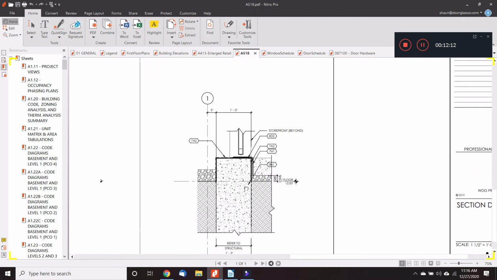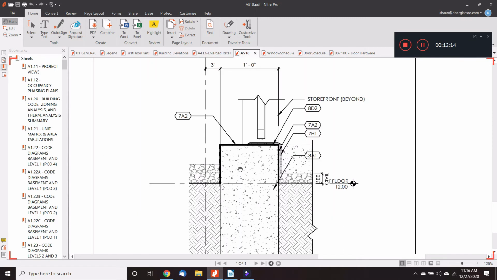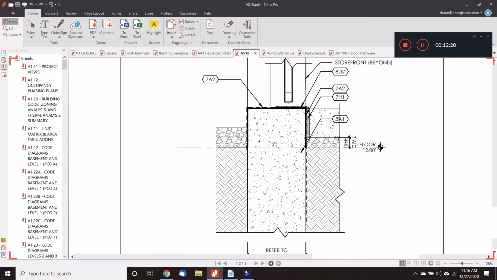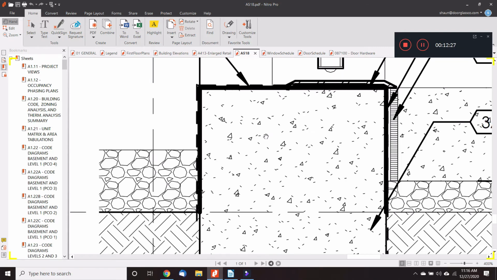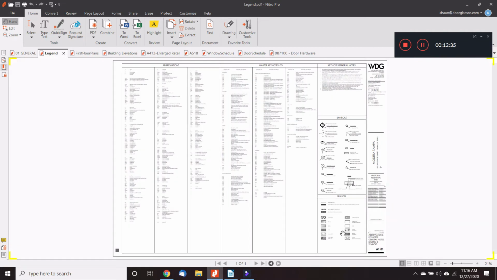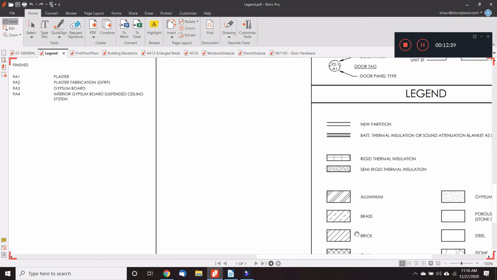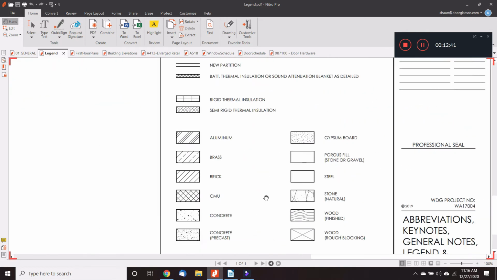Now it's also interesting, this is a section, okay, so it's like a microscopic slice through of the building here. Now you can see this is filled in, okay, you have a box and then this kind of aggregated material. If you recall, we looked at the legend for the project, and the legend showed us how they were going to represent different types of materials.